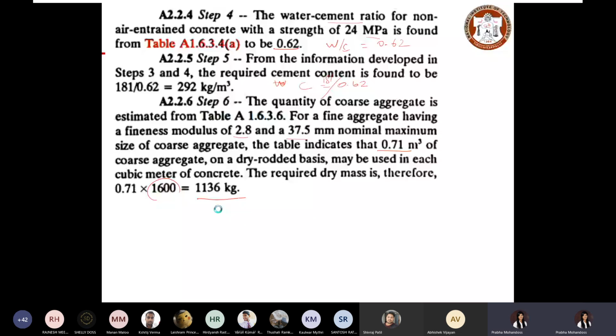So remember, using the IS method and the ACI method, you get your ingredient values per meter cube. When you are calculating the required mass or weight for a particular concrete batch, you should know the geometry of the specimen and the number of specimens to be cast. Then you can calculate the total volume and multiply it with this kg per meter cube value, so you get the actual amount of cement or water to be added in the matrix.